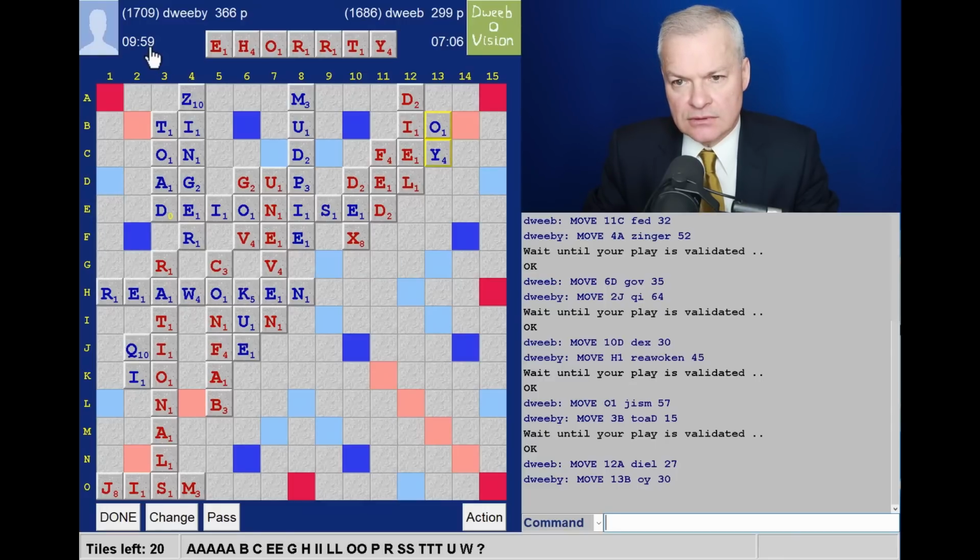So, can I do any better? RHY is good. Does that play anywhere? Don't think it does. Now, what about a play in row N? Can I get my Y tripled? I don't think so, because that would begin OL.